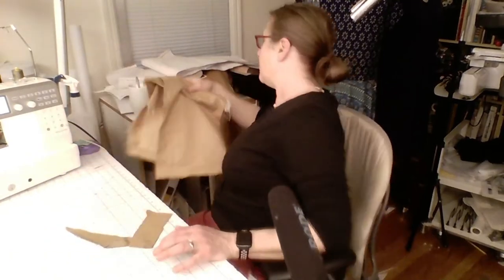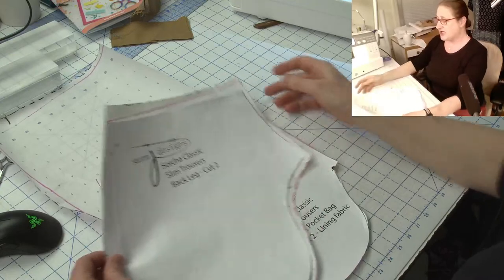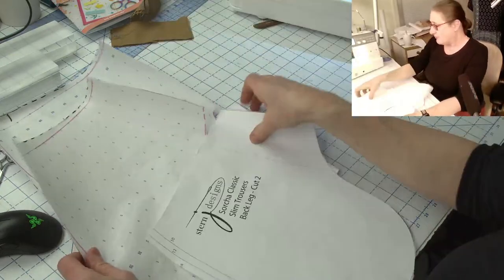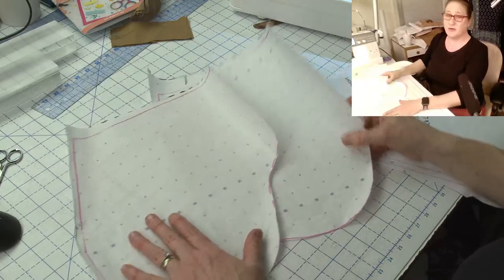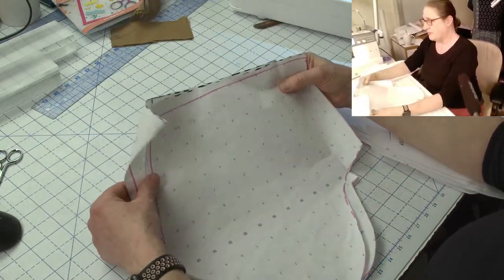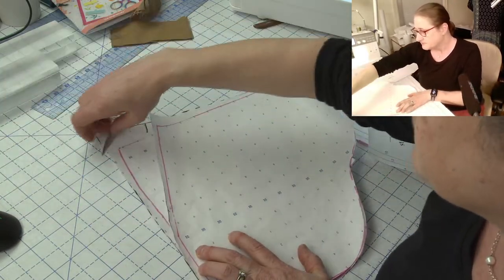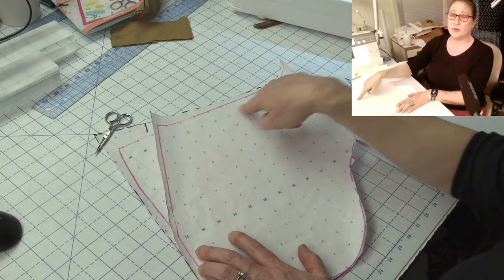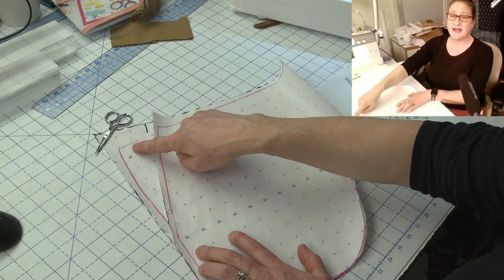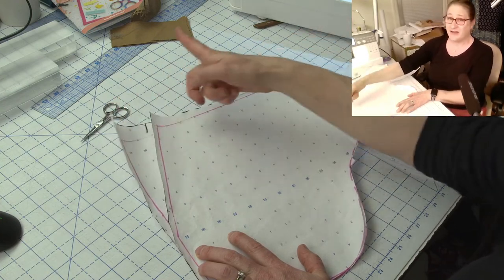And now I can show you one other illustration of this. You have to remember, if you change the waistline, you also have to change the pattern. So on my red linen pants, you can see here, if I put these together, the pink line is the original waist line edge, and I had to add all of this extra up here to get it to fit, right?